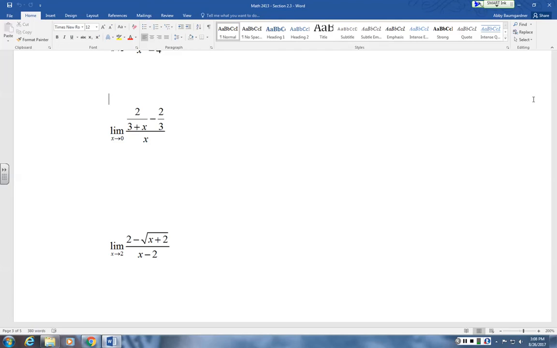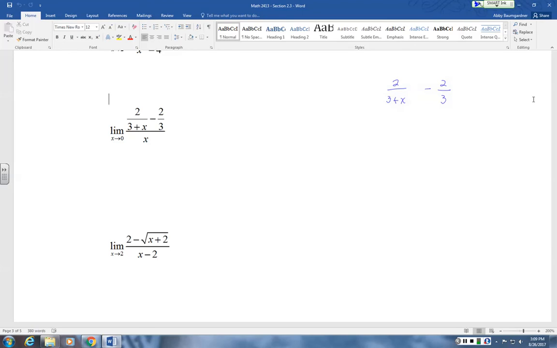All right, so I'll show you, okay, here's the first way. First way is I'm going to find a common denominator for just that numerator. All right, so this is some old school math. And we've got to ask ourselves, okay, what is our common denominator going to be here? So remember, your common denominator has got to represent both of those fractions. That common denominator's got to have both a 3 plus x and a 3 in it.